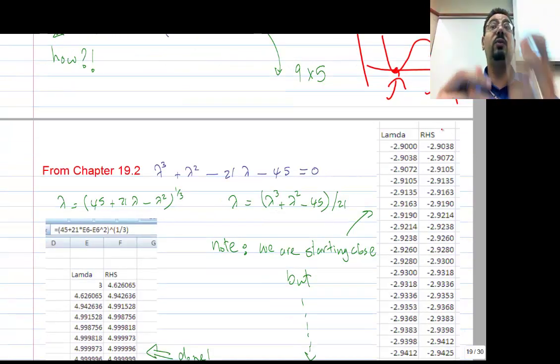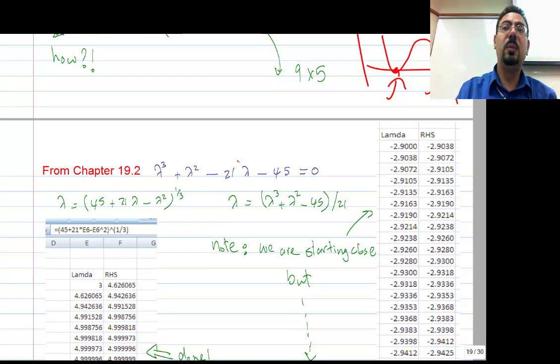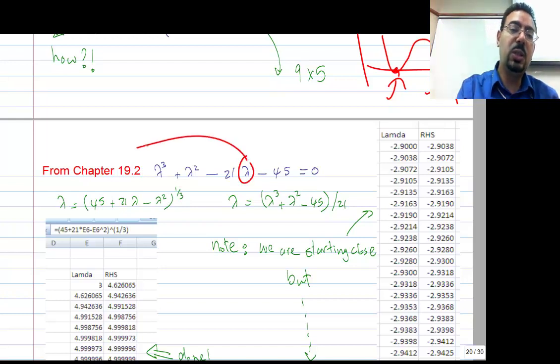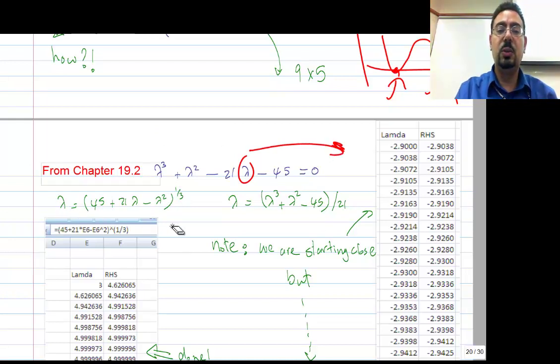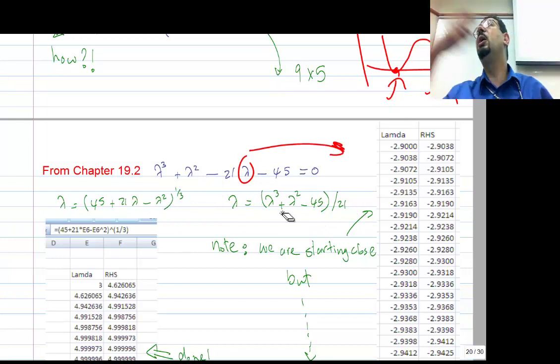Another way that is very easily done on your calculator too is that you just pull one of those lambda on the other side of the equation. So there are 3 ways you can do this. You can pull this lambda or that lambda or this lambda, right? If you pull this one, it will be the square root of whatever goes to the other side. If you pull this one, that's easy. This is basically just everything here divided by the 21. You just pull one lambda out of this and put it on the other side.